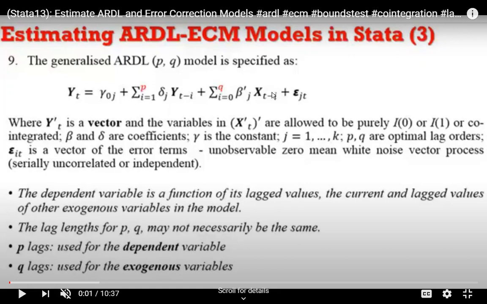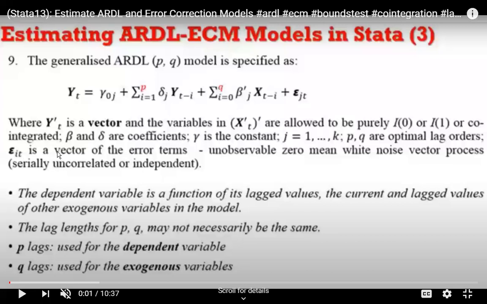These are the past lags. P and Q are the optimal lags.